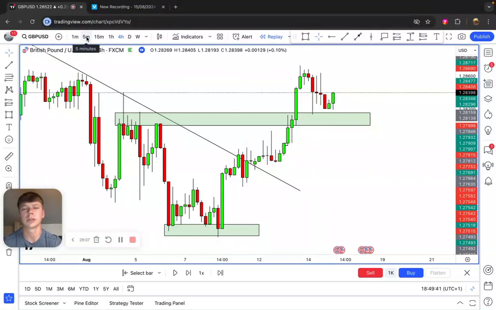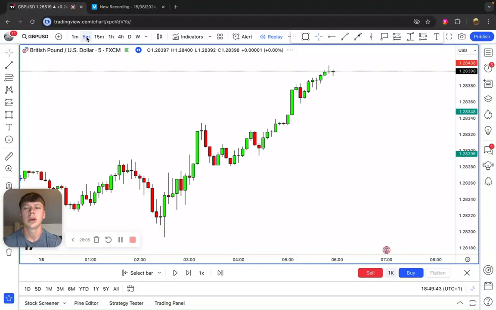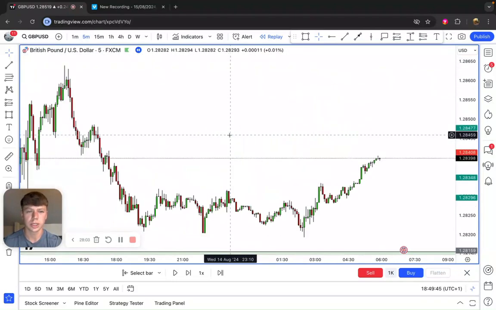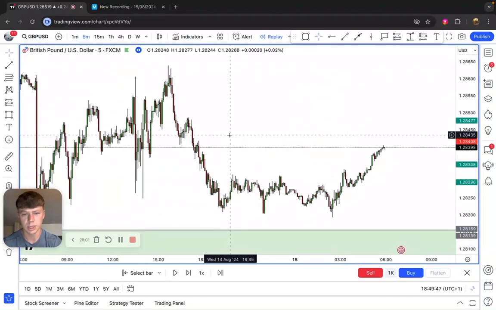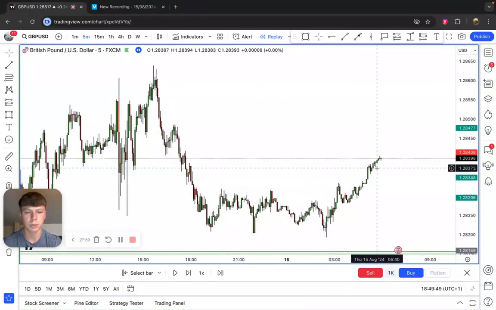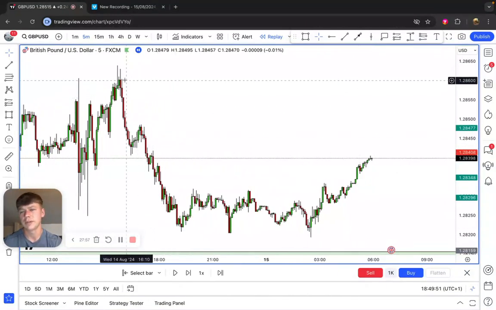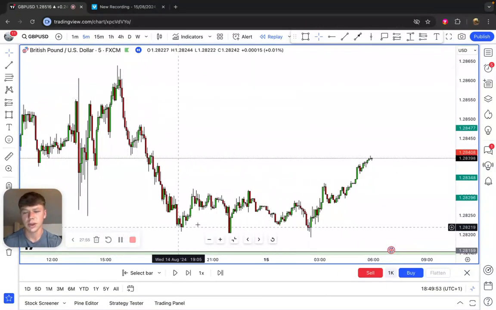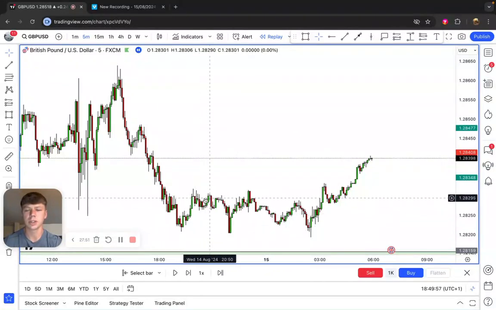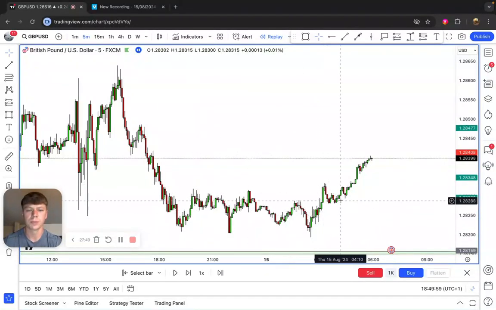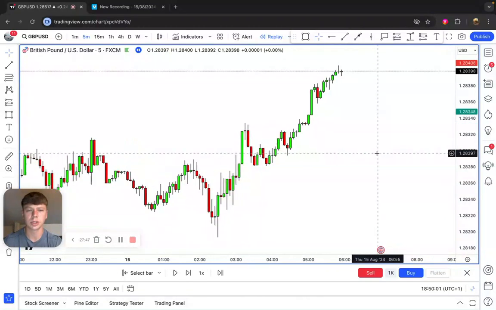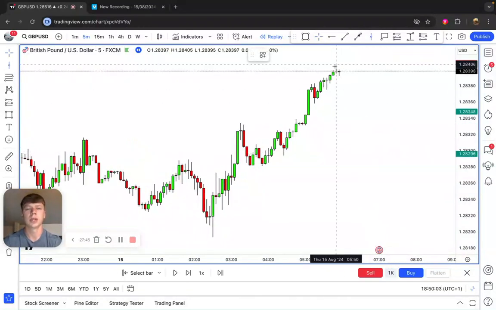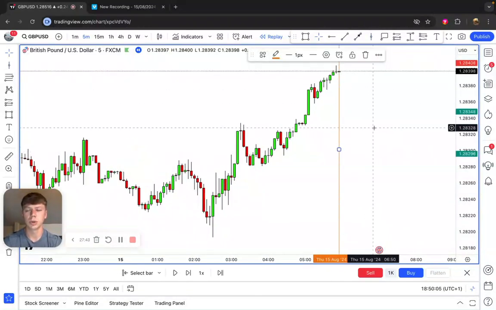So let's go down to the 5-minute time frame and have a look at how the structure is looking. So to me, this looks like bullish market structure on the 5-minute. You've had this downtrend, you've had a failure 3 times to break lower, and then you're breaking out of key areas of resistance like so, and then you're getting that bullish continuation. So all I'm looking for is for price to create some more structure that will allow me to get into a trade with a buy stop entry.